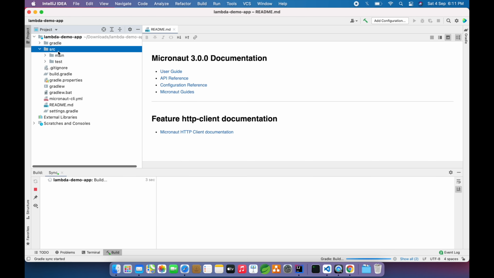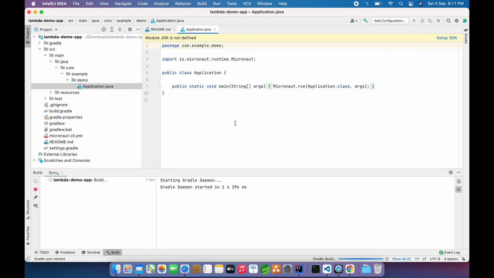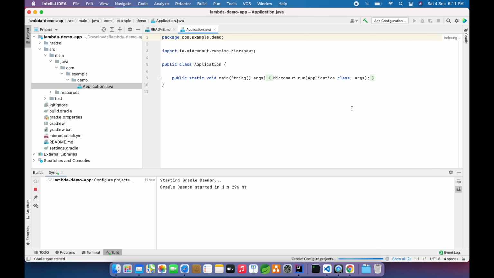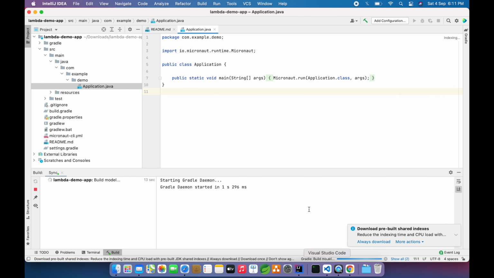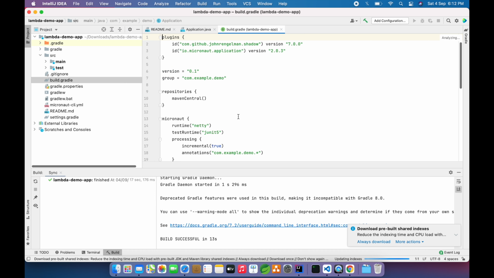In our REST lecture and the running the first Micronaut application, you can visit the previous lectures as well. Now the dependencies are getting downloaded, and let's go to the build.gradle.